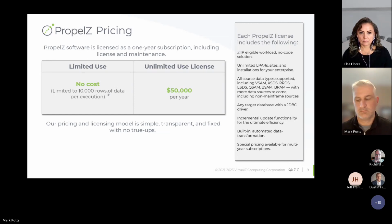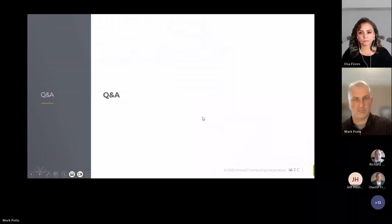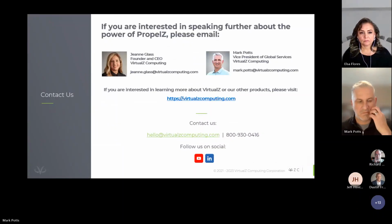So, every case will be a little bit different. It really just depends what the constraint is in your environment. Is it network capacity? Is it memory? The type of database that you're going to will certainly make a difference as well. Not all of them react the same way. So, there absolutely are a lot of things to do.